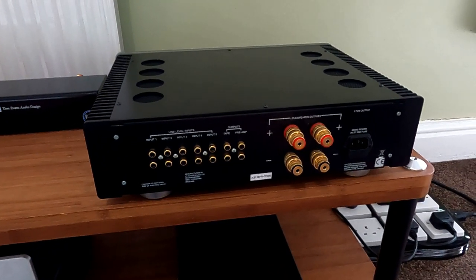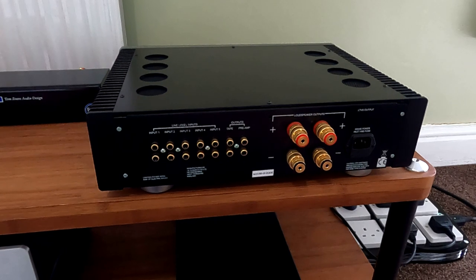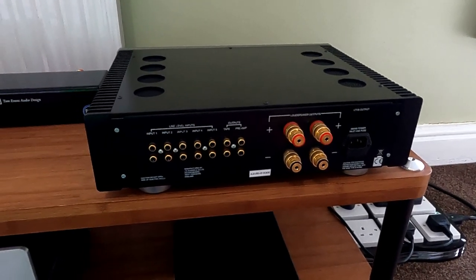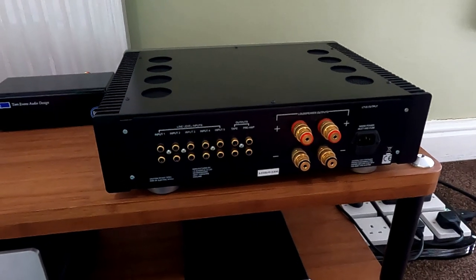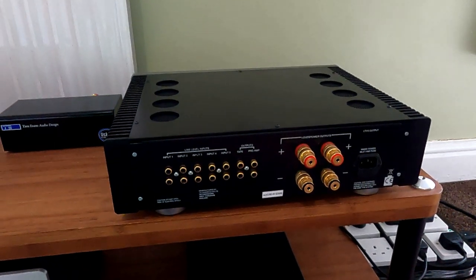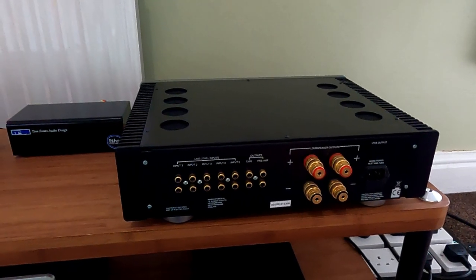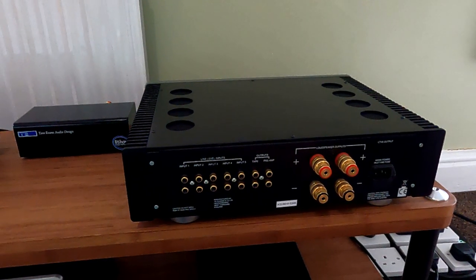Just trying to think what else we need to say about that. I thought they had a socket for the... there is a separate phono stage you can buy for these, which I haven't got one of. I need to probably get one in for stock, but they do an A21 phono stage, which is pretty good actually, pretty good little phono stage.